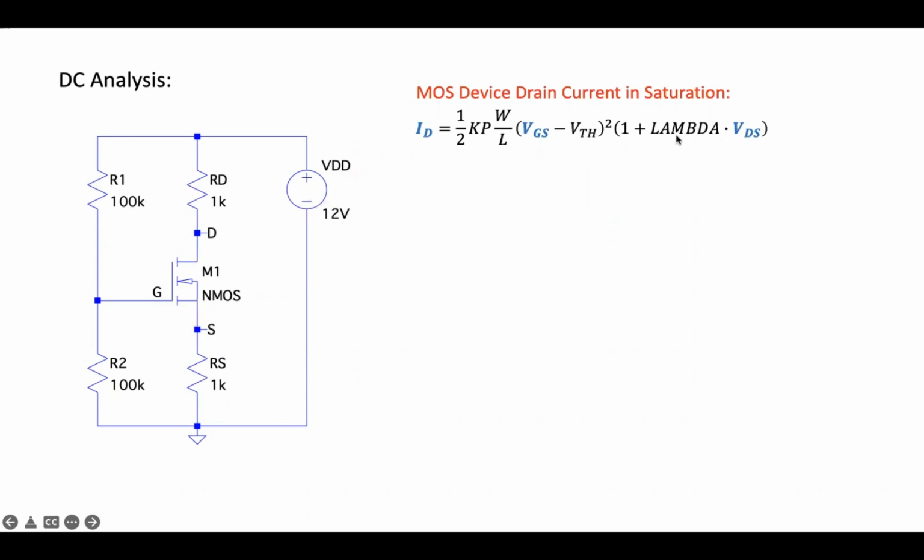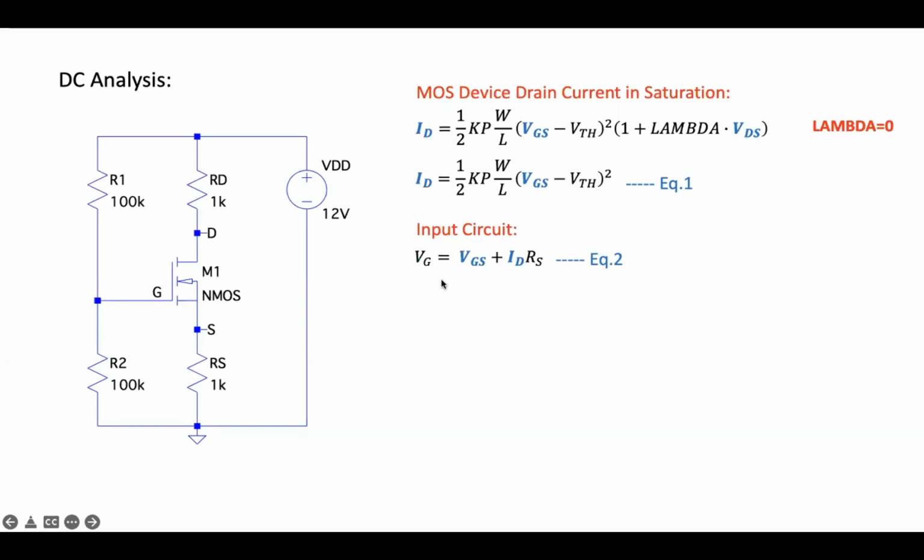So this is the drain current model. And if lambda is equal to 0, then this equation will be simplified into this. So the unknown parameters will be reduced to 2. So the unknowns would just be drain current and the VGS. So we do not need to determine the VDS. So this would simplify the solution. Instead of using the cubic formula, we just need to use the quadratic formula. Okay? So drain current would be this one. This will be our equation 1.